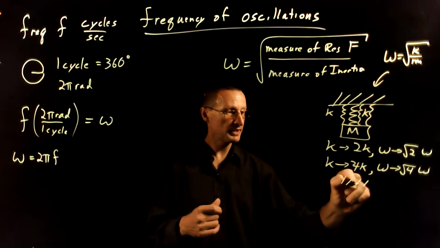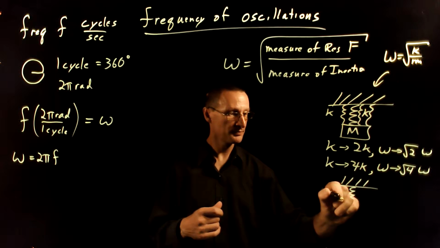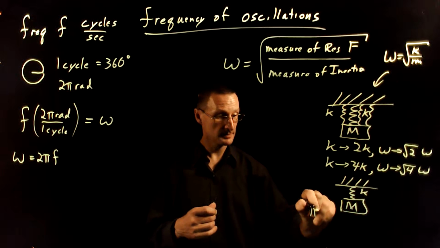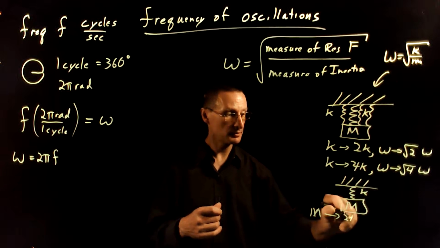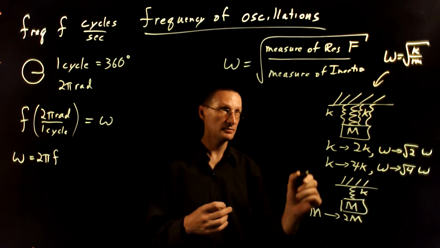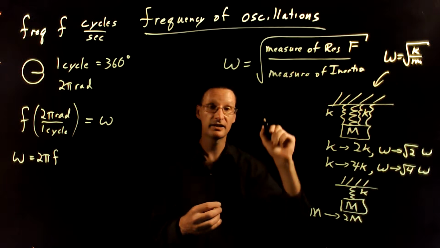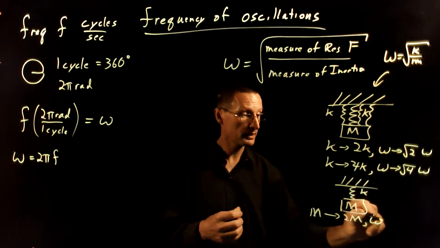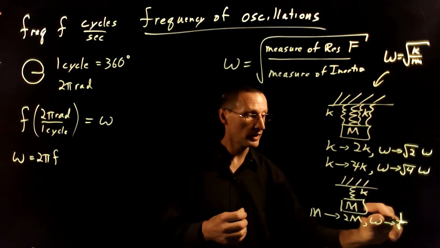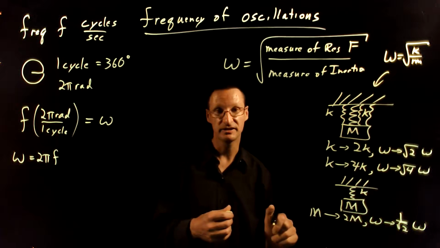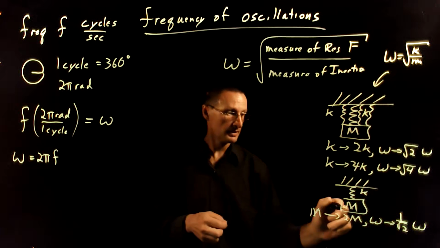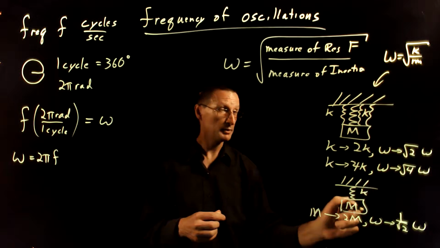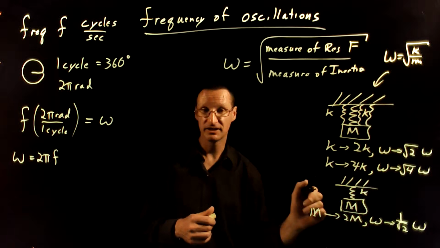Okay, so what happens if we take this simple toy system and increase the mass? So if we take the mass and double it, what happens in that case? Well, again, looking here, the doubling is going to occur in the denominator, but still underneath the square root. And so the frequency is going to go to 1 over square root 2 times the frequency. If we want to halve the frequency of this system, I would need to add 4 times as much mass.